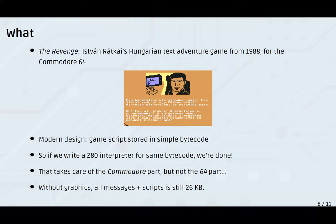The interesting part about this game is it's quite a modern design, because the game script is stored in a simple bytecode format, and most of the game is just an interpreter for these scripts. For example, this guy's previous game used the built-in BASIC to implement the actual game logic, but it's a bit of a mess. But this one is really elegant. It's all in memory, so you load the game once, and the graphics and the text and everything is inside 64K. So if you write the new interpreter for the Z80 for the same bytecode, then we should be done, right? The problem is that, like I said, it was written for the Commodore 64.